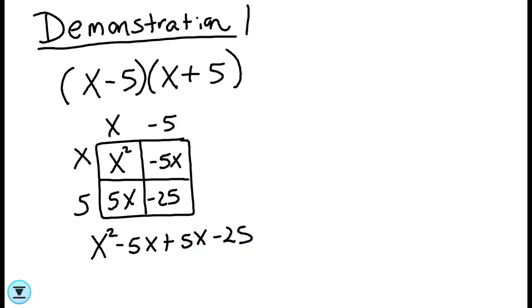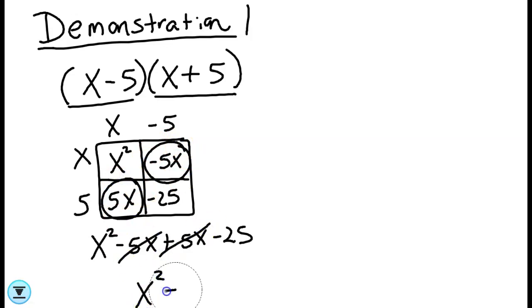All right, so I've done my box method, and I haven't done the last step yet, but that's where the magic happens. Since these two binomials are exactly the same, you get the same number here and here, but they're opposites, so they cancel each other out when you combine. And all you're left with is the first term and the last term, which is these two numbers. So how about instead of doing the box, we have a shortcut for that instead.